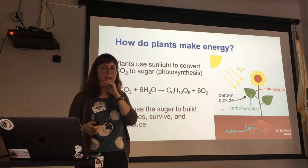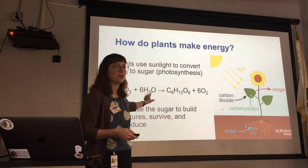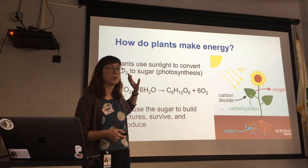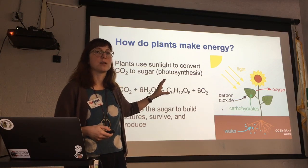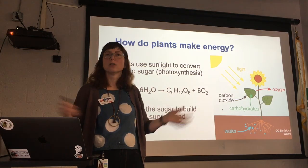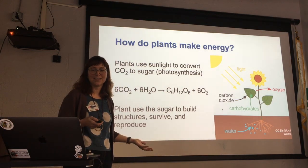Again, that energy is made through photosynthesis. Just for the nerds keeping track at home, this is how that works. It's really wildly cool because it's the basis of all terrestrial food chains. Plants are able to use energy from the sun to create sugars from carbon they steal out of the air. It's awesome, right? Thank you, plants.